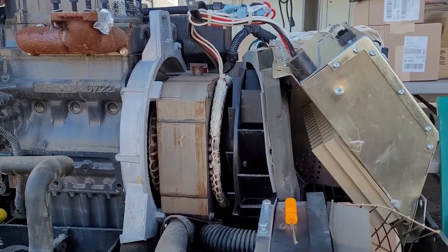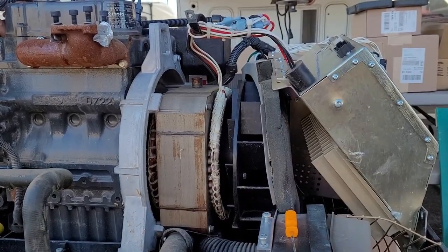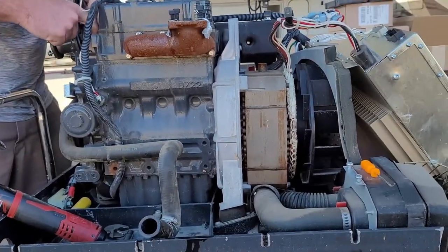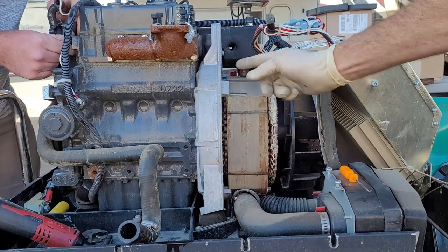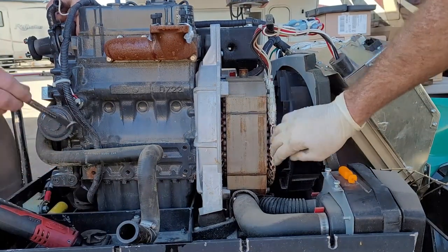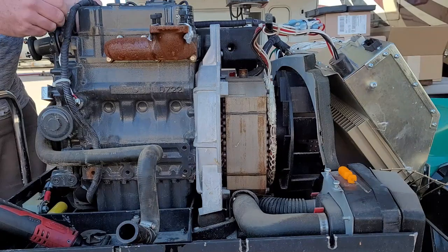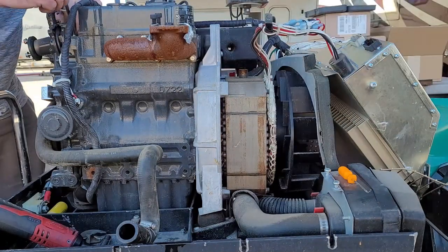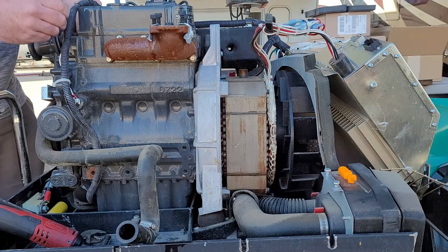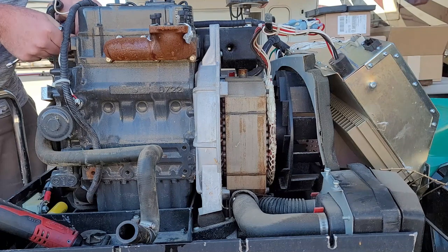Believe it or not, this is the generator right there. So this big old box only exists for this little section right there, just to move that thing around. So we got the stator on the outside and the rotor on the inside, and I just have to disconnect the wires. The spinny thing. This little spinny thing. That engine just powers that thing. It gives us 8,000 watts. It's crazy how electricity works. No one knows. It's magic.